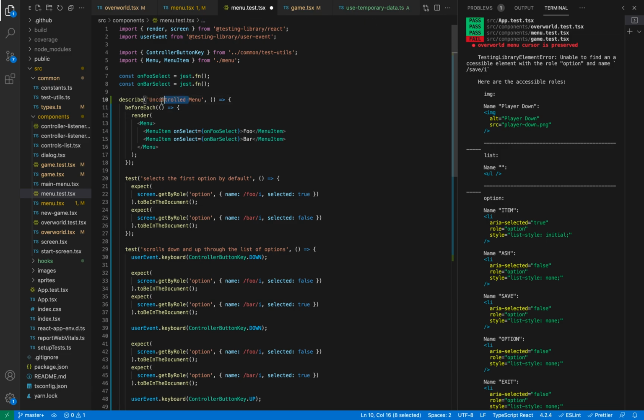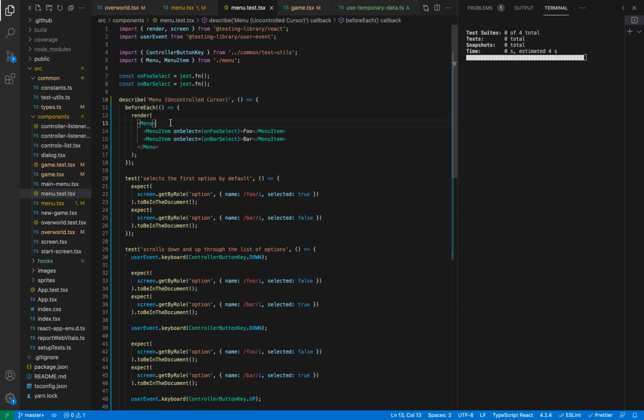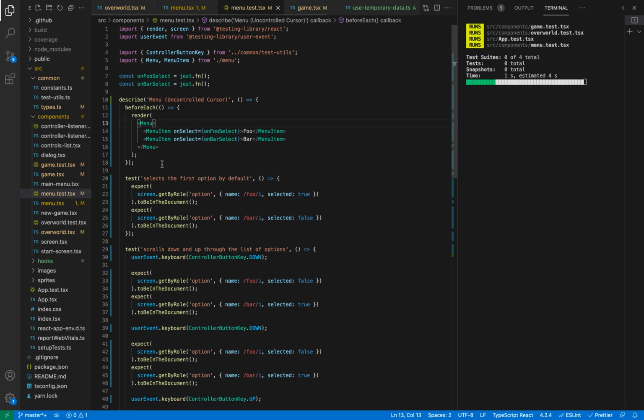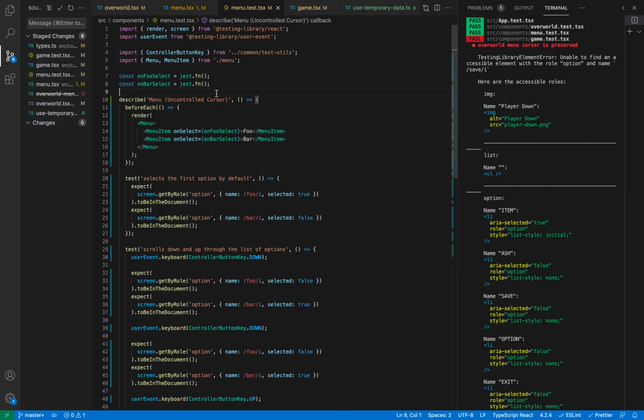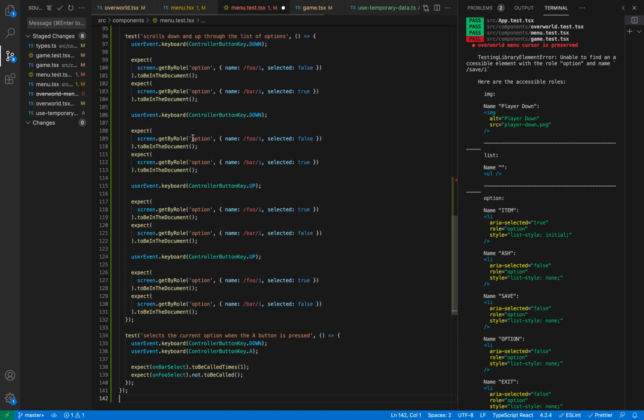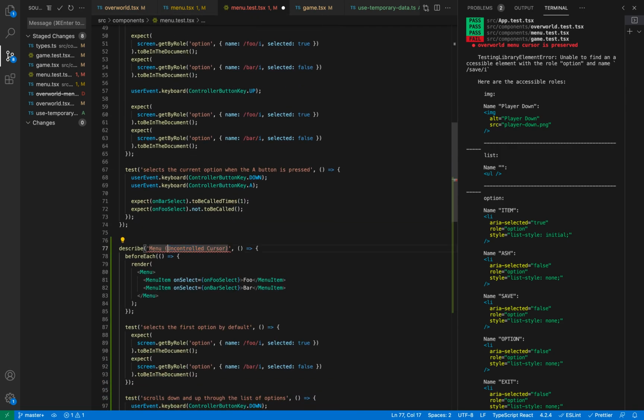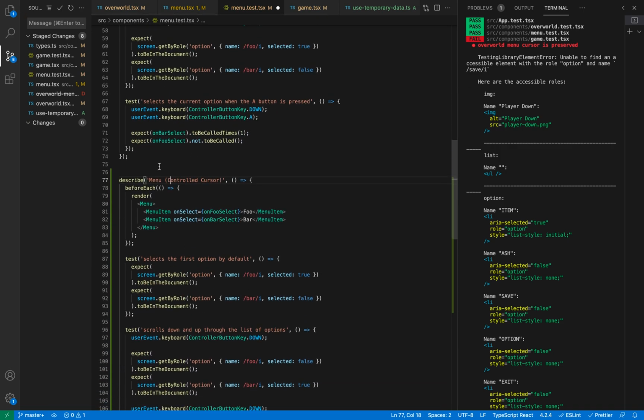Something like that. Or maybe we could do menu uncontrolled cursor, something like that. Cool, no new failures. And we can differentiate this from a menu with a controlled cursor.